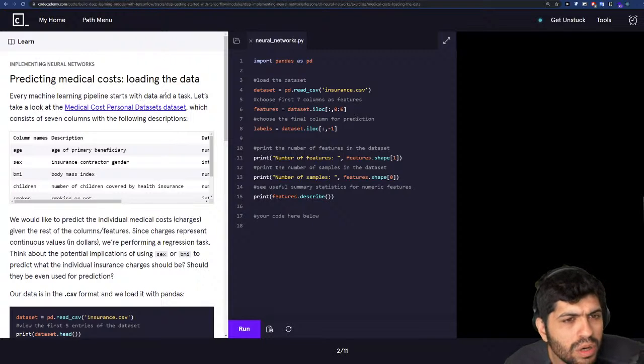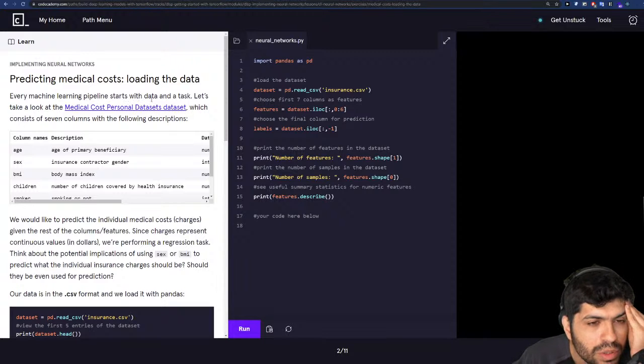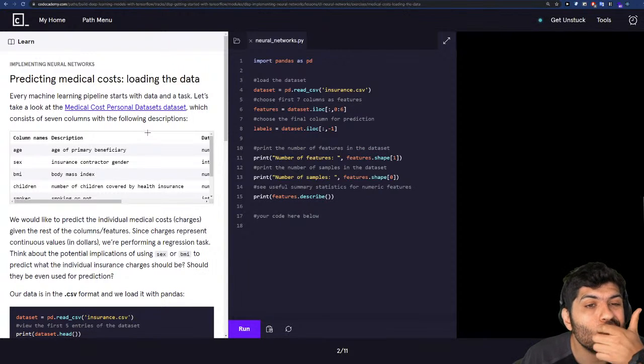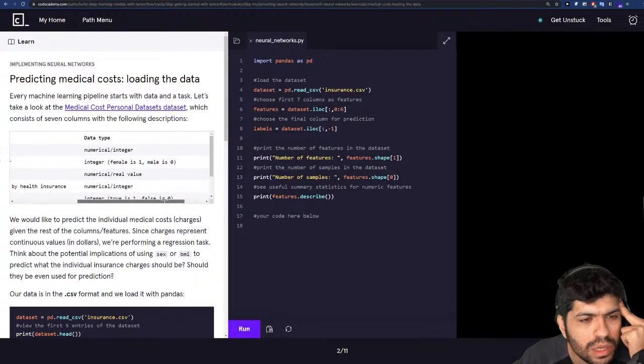Predicting medical costs, loading the data. Every machine learning pipeline starts with data and a task. Let's take a look at the medical cost personal data, which consists of several columns with the following description: age, number.